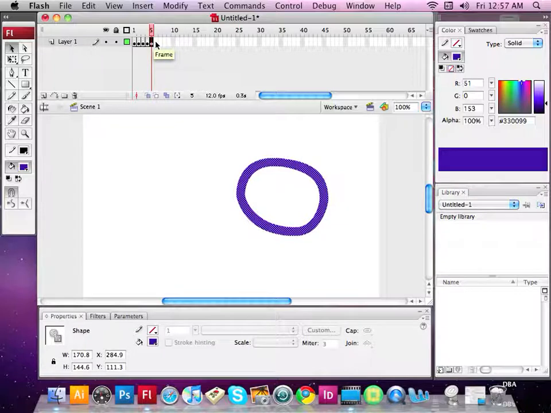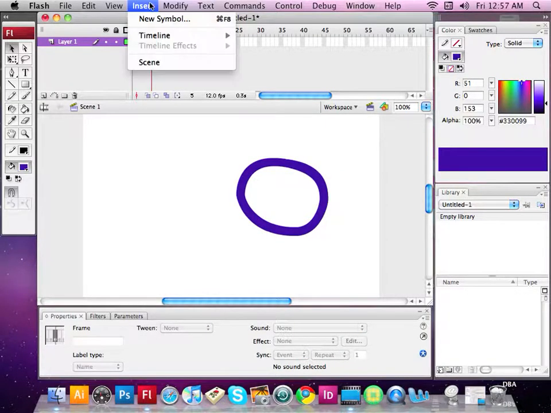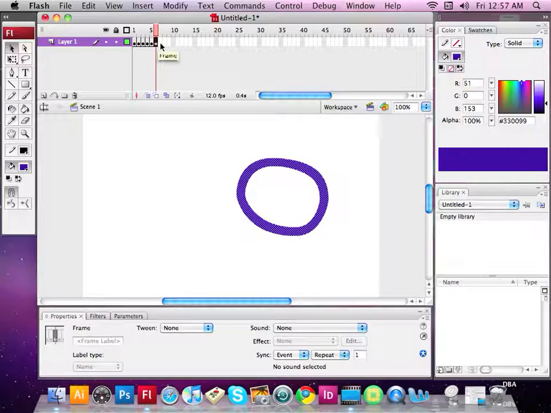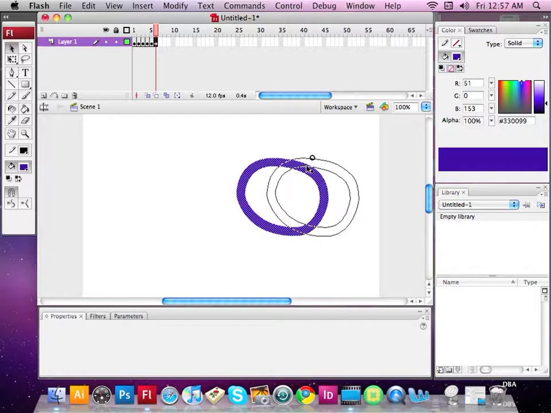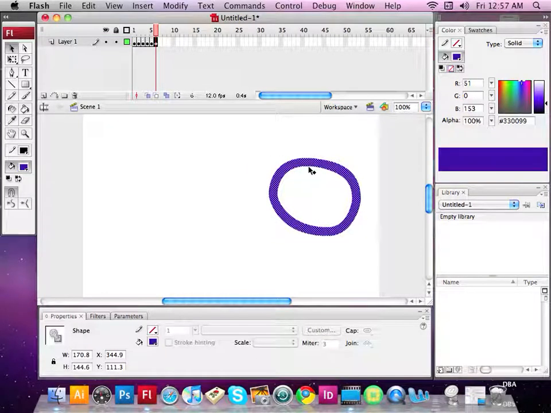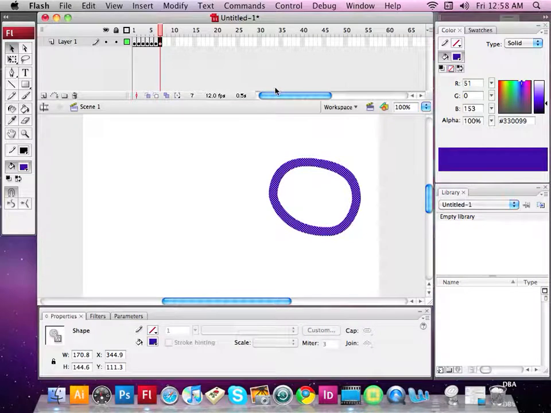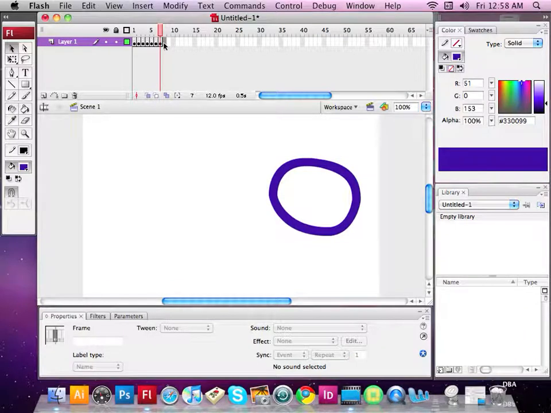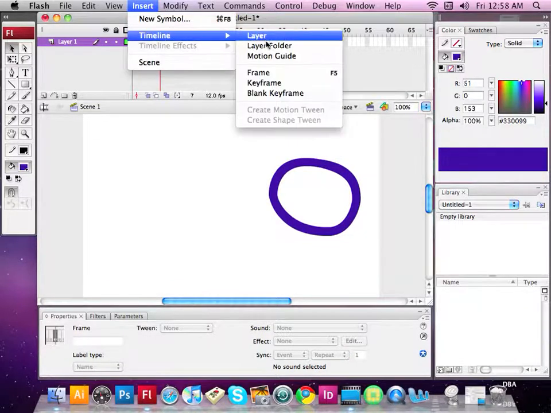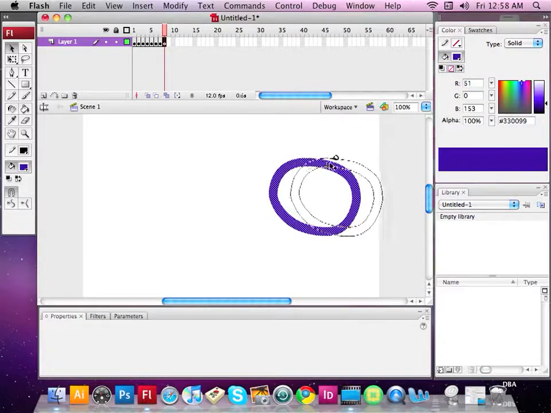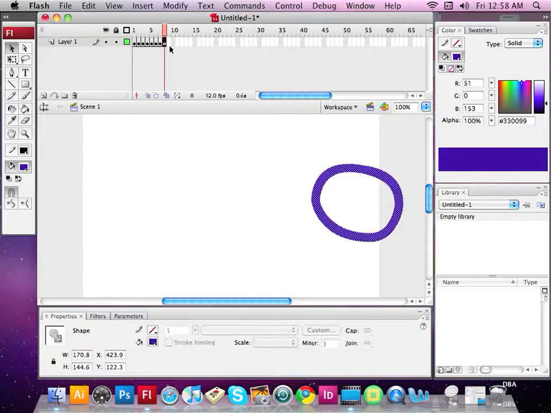And this is just a simple showing of how to create an animation. And while I'm talking here, you can see I'm not going extremely fast or doing anything out of the ordinary. I'm simply taking this object, moving it a little bit to the right, and then going to my Insert menu, Timeline, and Keyframe, and that's how I'm going to show motion with this animation. And so let's go Timeline, Insert, Keyframe, and we'll do one more. Let's move this over to the right, and we'll do one more.